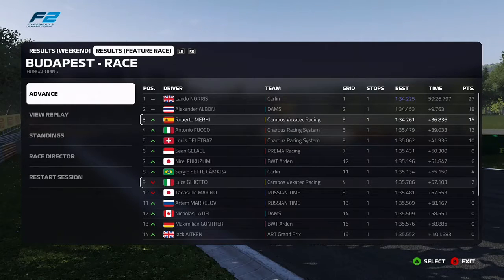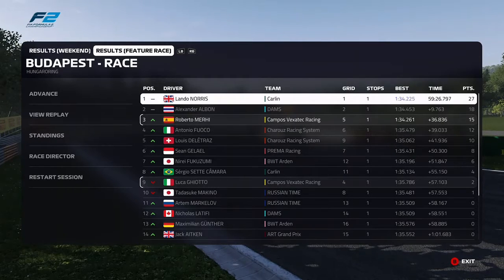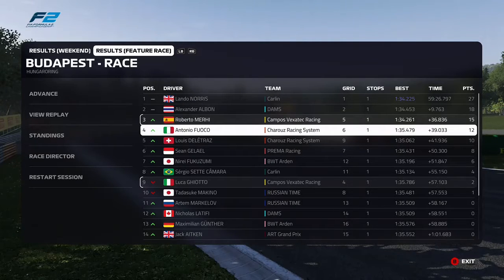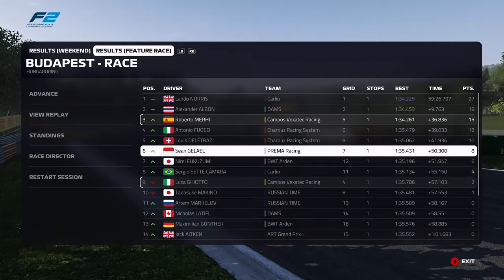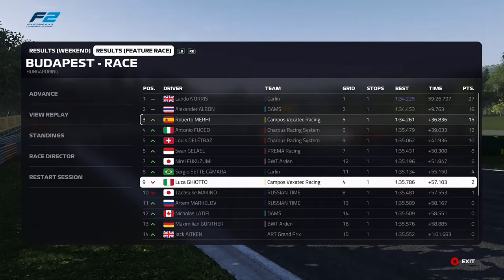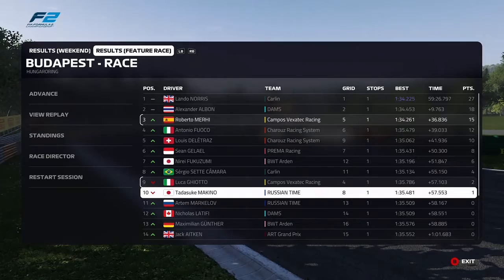But hopefully the sprint race will be more exciting. We'll be starting in amongst the pack down in P6, I believe, with Norris and Albon behind us. So that one should be a lot closer and a lot more exciting because the race for me then was very boring and not all that enjoyable. But let's not be too negative. We got a podium in the end, and we had quite a nice race in terms of making up from where we started.